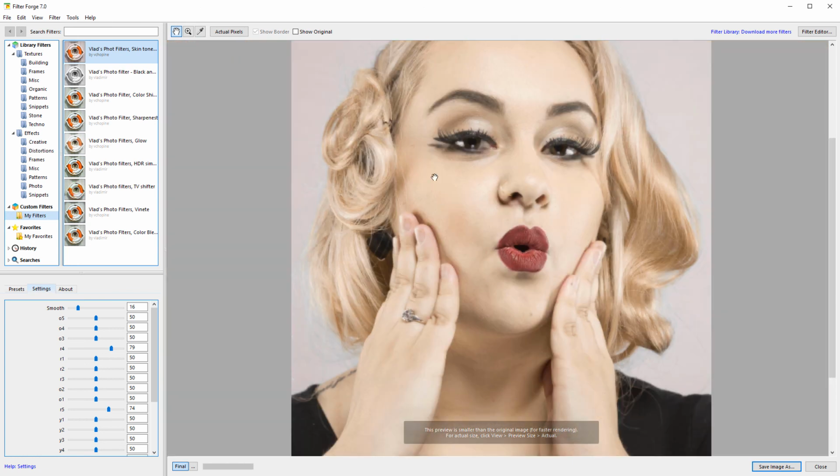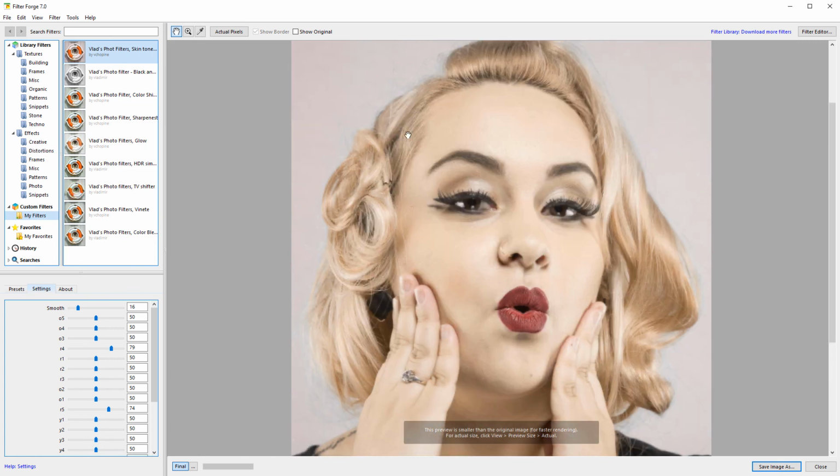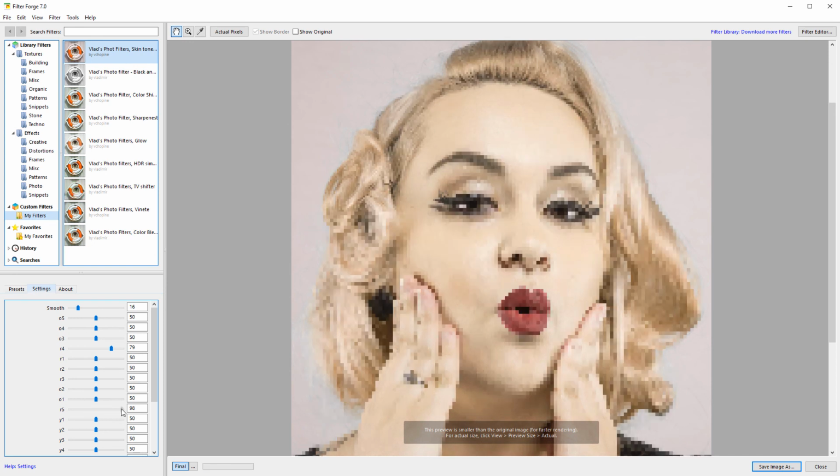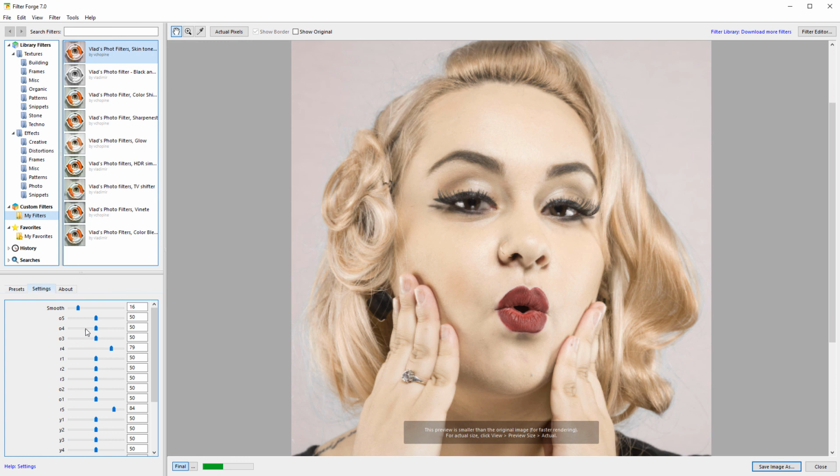Again, this is very specialized for when I want to fix skin tone and smooth it out. Okay, right there you can see how much it's going. So we need to take smoothness down a little bit, about 3. Right down her fingers you can see the purplish tint added to her fingers.